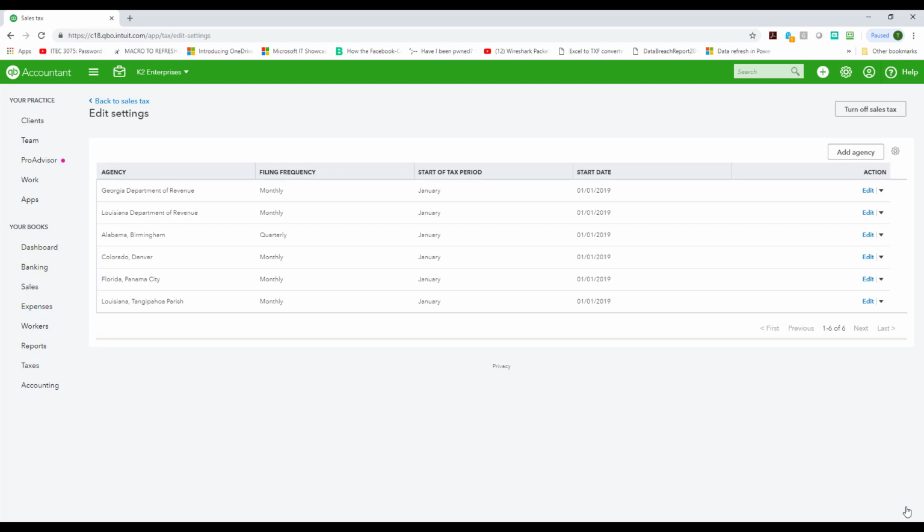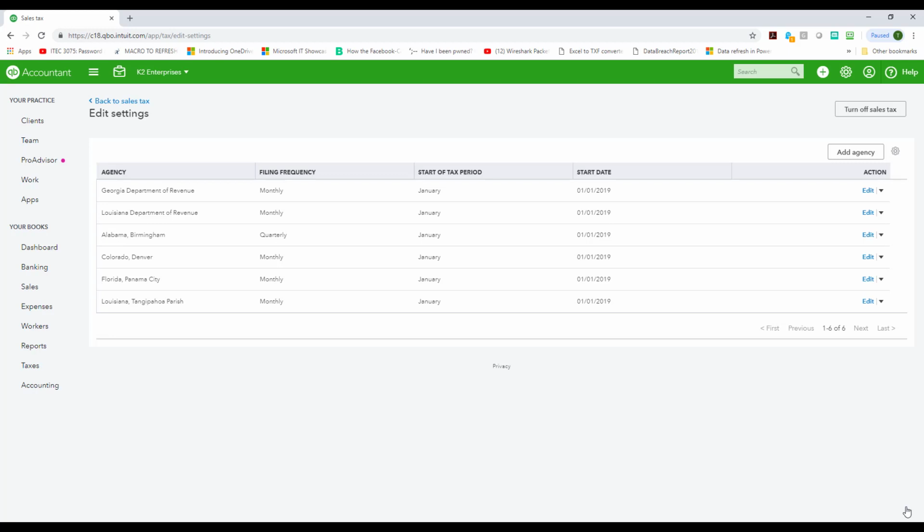So taxes are going to be based on our home state. They're going to be based on the billing address of the customer. But if that billing address is superseded by a shipping address, then the shipping address is going to be used. And taxes are also going to be billed at the item level based on whether a particular item that might exist in your item list has been marked as being taxable or not.